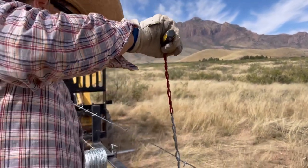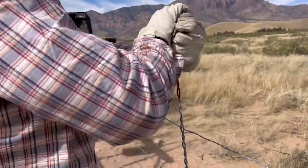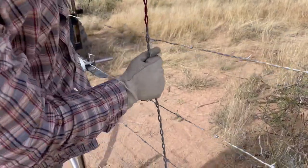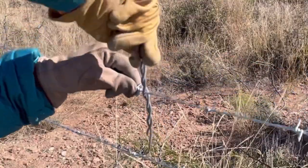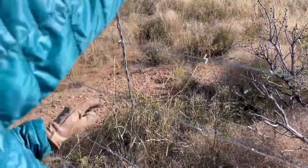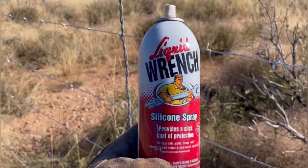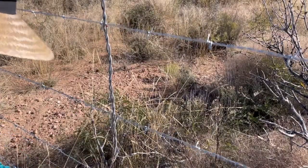Hi guys, we could not find much information on how to put fence stays. People said just twist them on and that's it, but it was not as easy as they said, so we had to figure it out on our own. I'm not sure if the gauges being different is what makes it harder, but it took me over seven minutes to put each stay on. So we decided to use liquid wrench — I sprayed where the metals contacted and it did wonders.